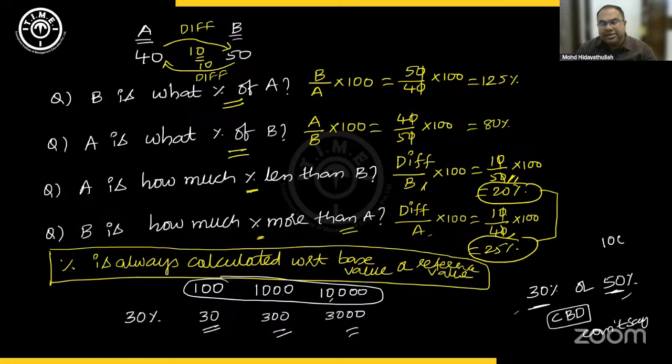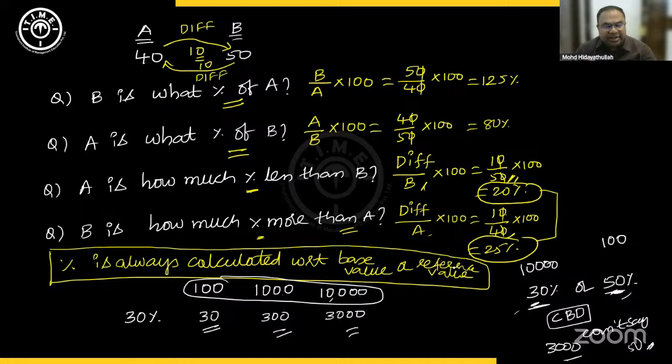Let's say I take the base as 100 here, 50% will be 50. I take the base as 10,000 here, 30% will be 3,000. It is 50%, but the value is only 50. It is only 30%, but my value is how much? 3,000. So you cannot say by looking at the percentage that 30 is less and 50 is more, or 50 is less and 30 is more. Percentage should always be combined with its base, Gautam. No, you should know the base.